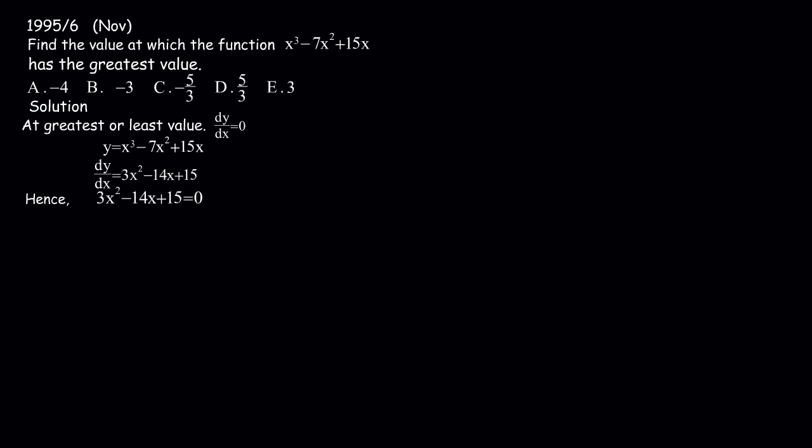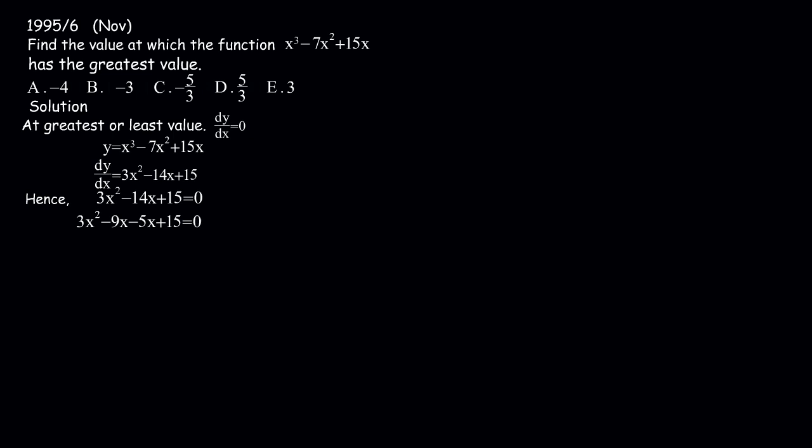At this point, to get the value of s, we are going to solve the quadratic equation using the factorization method. Now to factorize, we'll be looking for two factors which, when we multiply them, give us the product of a and c, which is 3 times 15, that's 45. And when we add them, they give us b, that's minus 14. The two factors are minus 9 and minus 5. So splitting minus 14s into minus 9s and minus 5s, our equation becomes 3s squared minus 9s minus 5s plus 15 is equal to 0.